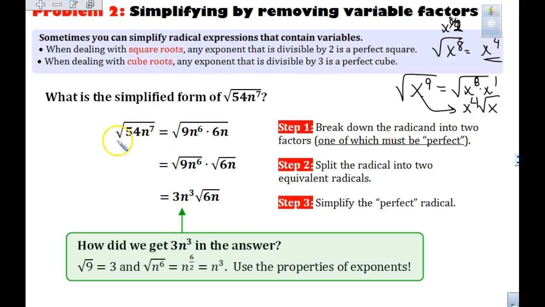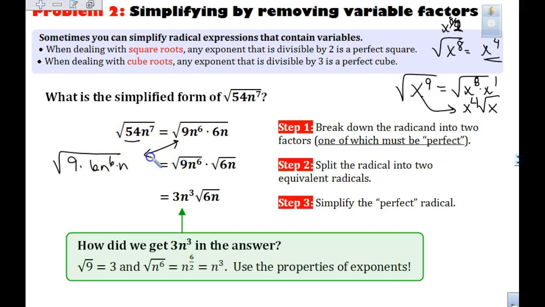So when we are looking at this one, they simplified the square root of 54 n to the 7th. First thing, look at your perfect square. It's going to be 9 in 54. I would not necessarily suggest that you write the 9 and then n to the 6th. Could you write this? Would this be the same if you would have started and put the square root of 9 times 6 n to the 6th? And same thing as here.